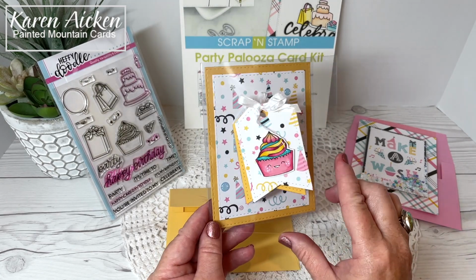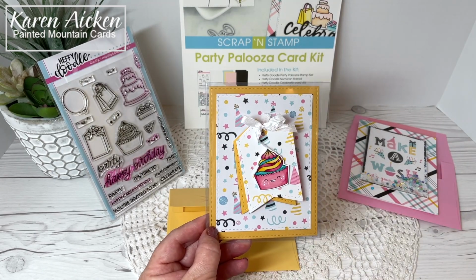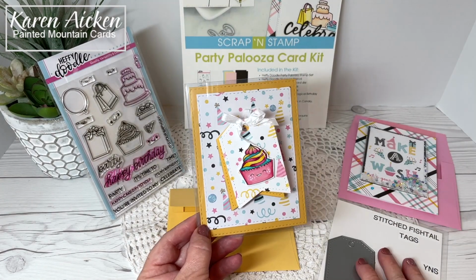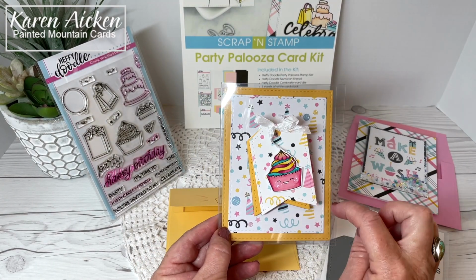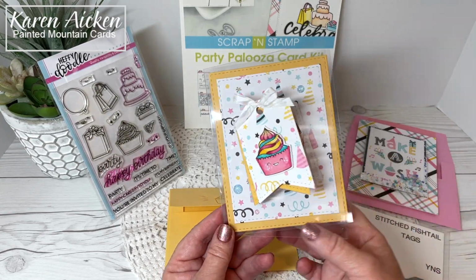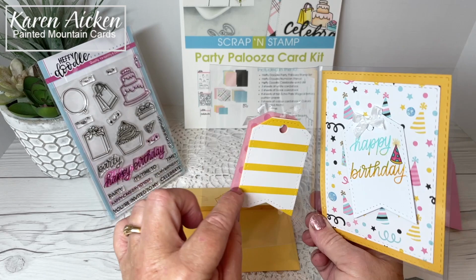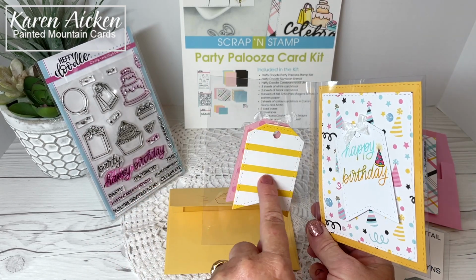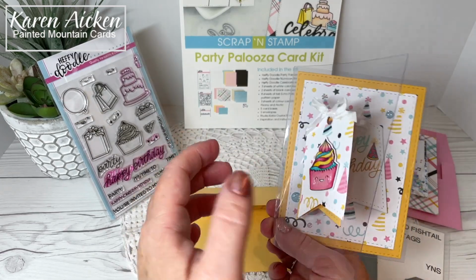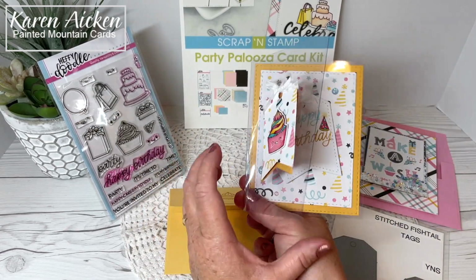I do love making clear cards. This uses a 10 mil report cover, and the fishtail tags are from Your Next Stamp, another great Canadian company. Cupcake on it. I added some narrow seam binding, and because I don't like to see the adhesive on the back side, I die cut another one of the fishtail tags and added that to the back side so you don't see the foam tape. So that's actually sandwiched in between.